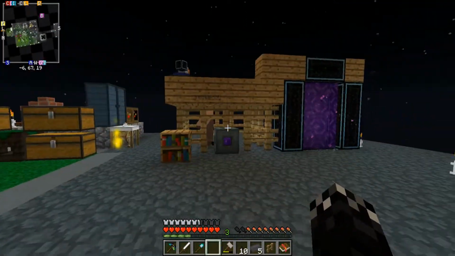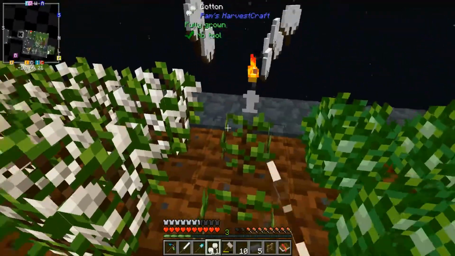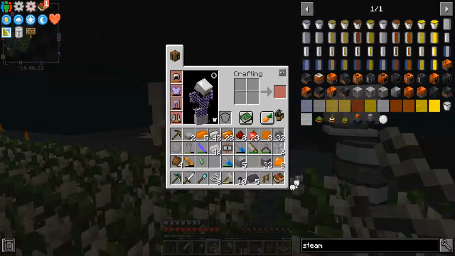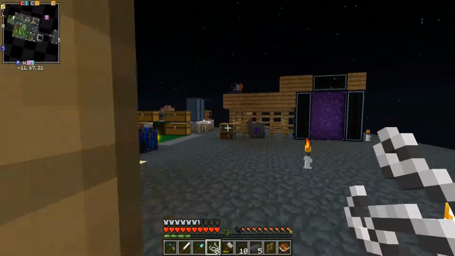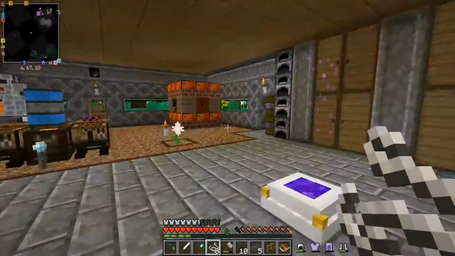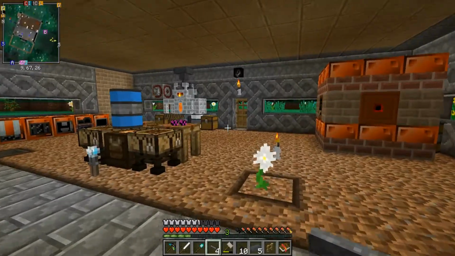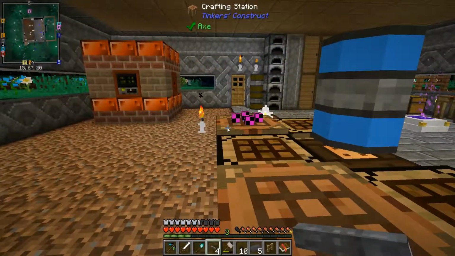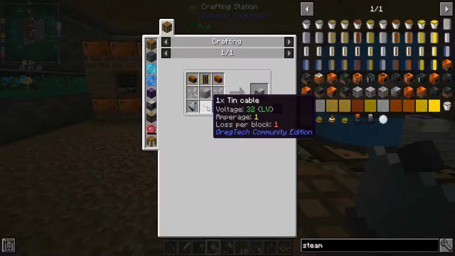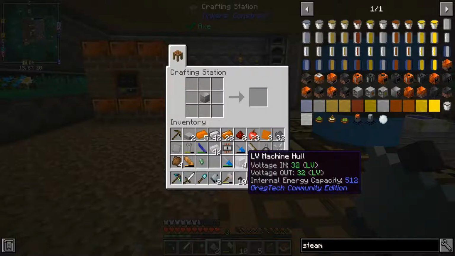Otherwise, see, he's noisy. That's why I didn't want him in the overworld. Some string from this. Yeah, that's all right. Head on back. That's 4 tin cables. All right, 2 electric motors. Yay. I need another tin cable. Did you see that? Excellent.